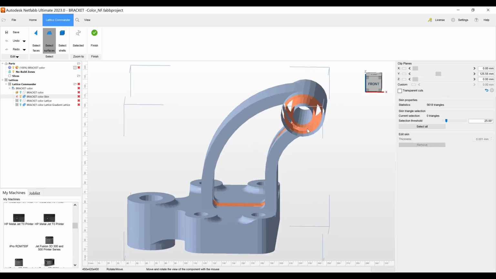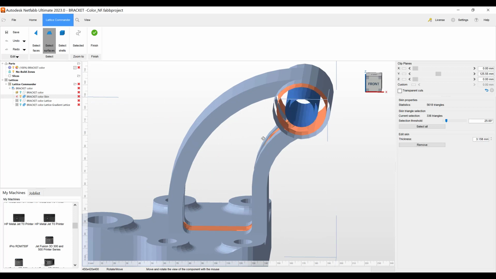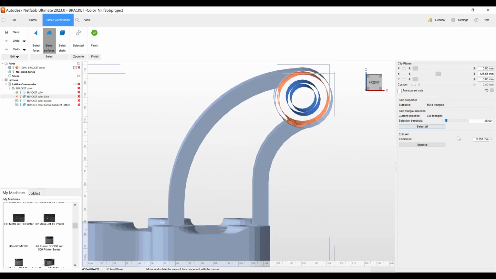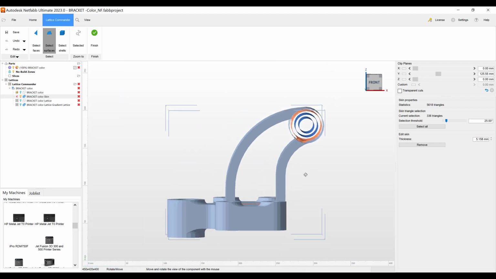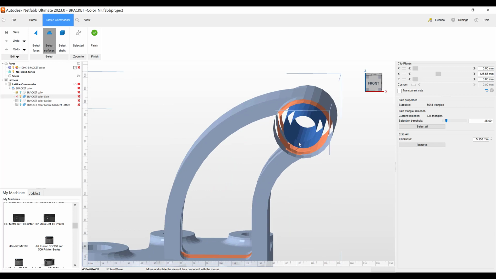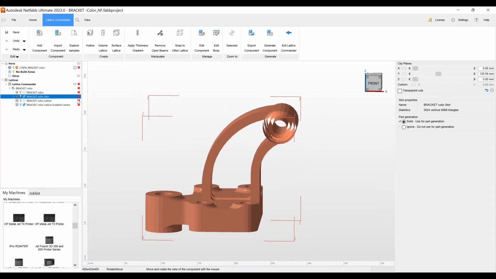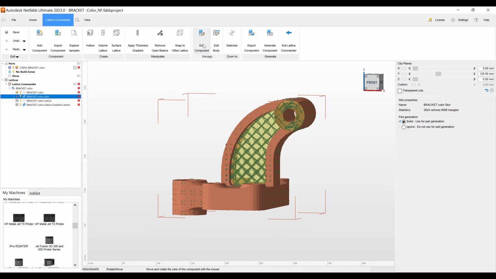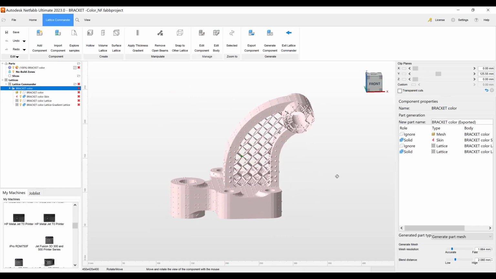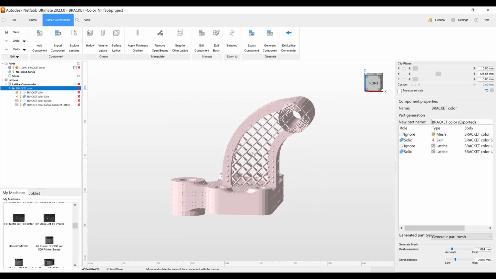And one more feature I wanted to show is that you can thicken a skin on here also. Going here to the right, you can just input whatever you want. I'll put it up 2 more millimeters to 5.158 millimeter, and it thickened this cylinder within the top of the bracket. Hit finish. And now we have 4 components in here that we need to edit the component. Basically, you're editing the body of the component here. We have lattice sticking out of the part, for example.